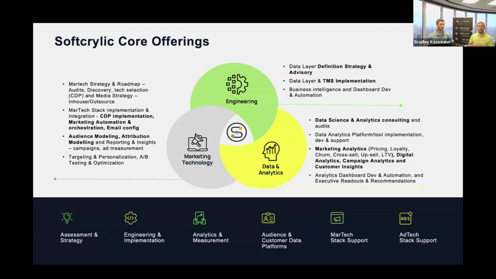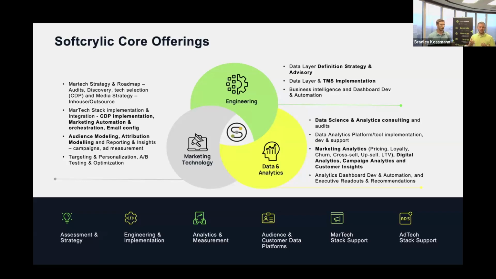And our secret sauce is being able to come in and do all of that technical stuff that modern marketing relies on to run efficiently and effectively, but marketing organizations frequently are not really staffed to handle. So we fill that need by coming in, working with your data, working with your MarTech stack, providing insights and analytics, providing digital analytics, implementing Adobe Analytics, GA, etc.